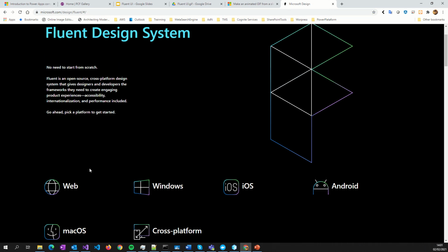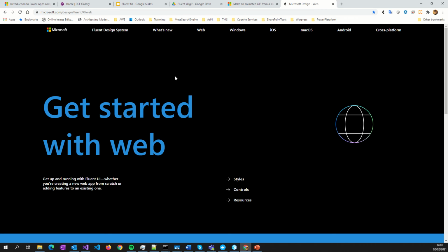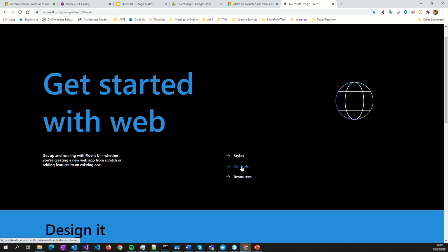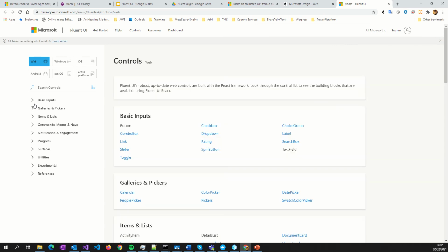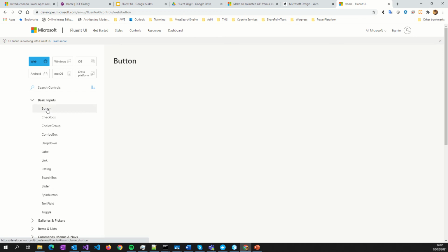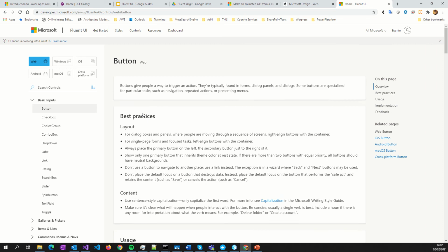For example, the design in web, we go to controls, and after that it gives us an overview of all the components the framework has for us. So you go here, for example, and see the buttons.